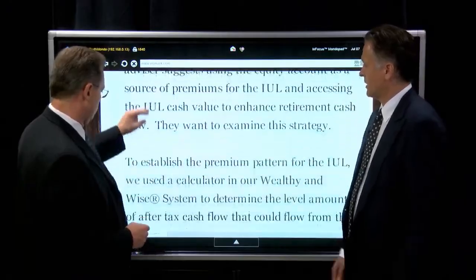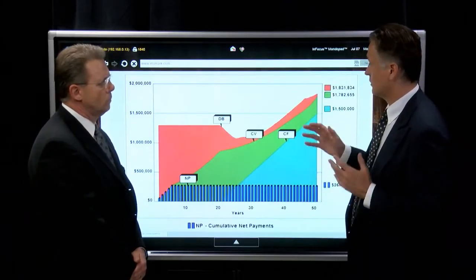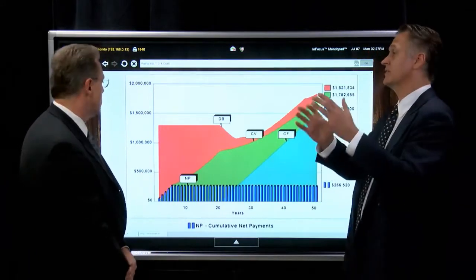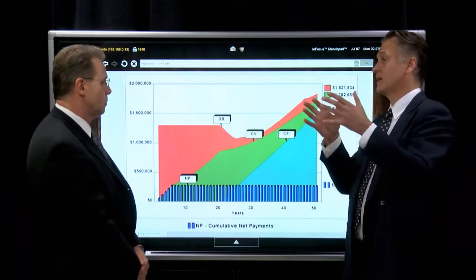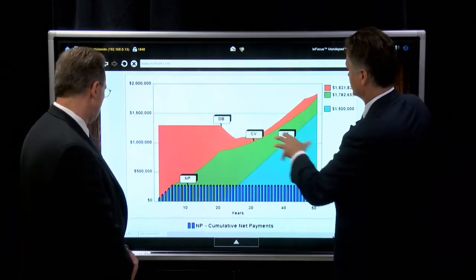When we talk about equity rescue, they've got the $250,000 in the equity fund, $200,000 of basis. We're going to go into the InsMark Wealthy and Wise software and ask one of the calculators: if we took that $250,000 that's currently in the equity fund and liquidated it over 5 years, rescued the money out of that equity fund and put it into a cash value life insurance policy, and did a 5-pay, what would that look like? It generates a $53,000 5-pay premium. After tax? After tax, because the money in the equity account was after tax. So we liquidated over 5 years, net of any tax on interest over that period. And so here's your $53,000 premium.